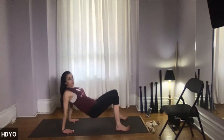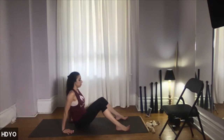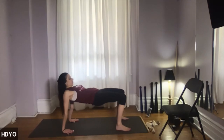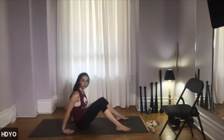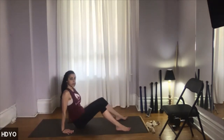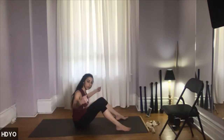And then on your exhale, bring it back down. Okay, so you're playing with lifting your body. On your inhale, push into your feet, squeeze and lift, and then exhale, bring it down and release. Good. Inhale to rise and press. Exhale to lower and release. Very good. Move your wrists a little bit. Take some of the tension out of your wrists.